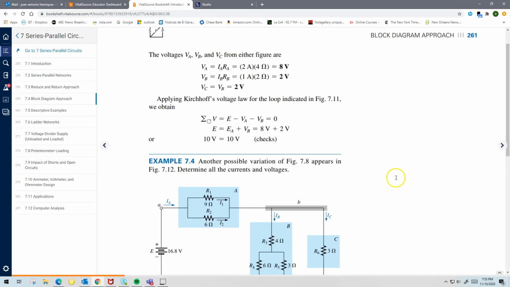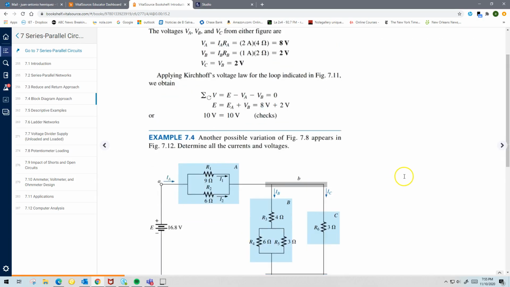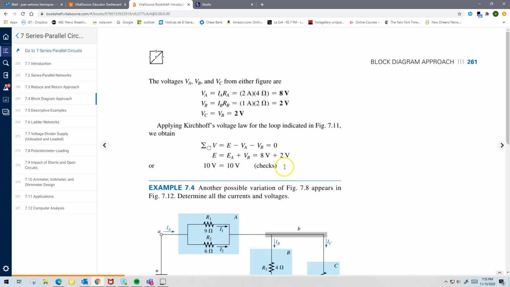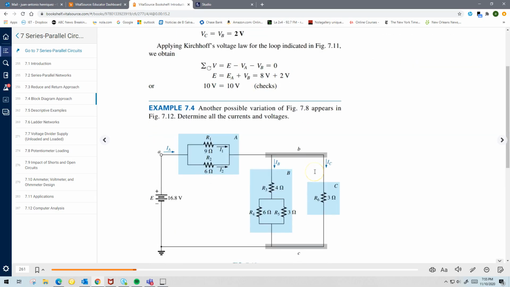Okay. And notice that on these examples, I'm skipping a few details, and my goal is that you fill in those details when you're solving, like solving for the individual voltages. Because again, this is really a review of things you should already know. Okay, we're just looking at the general case.